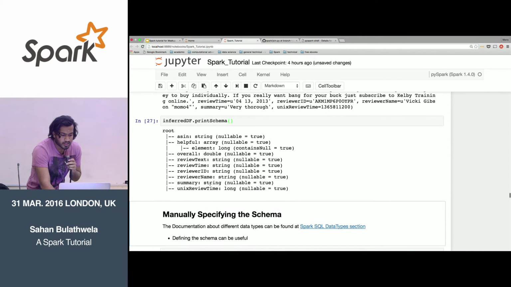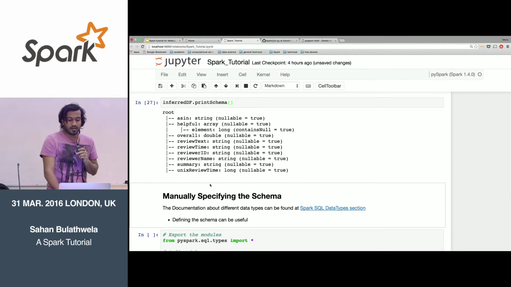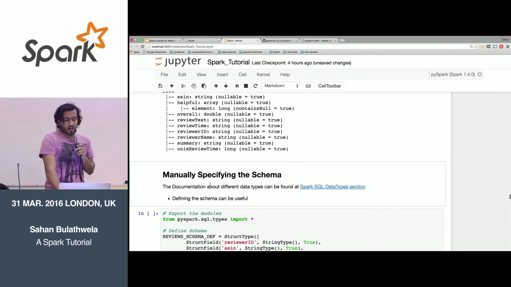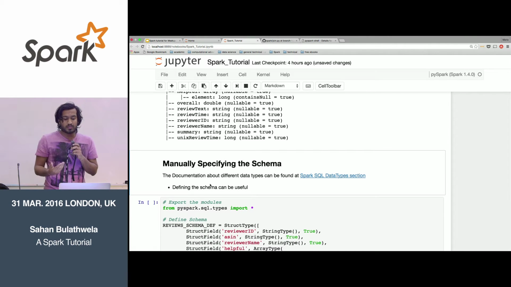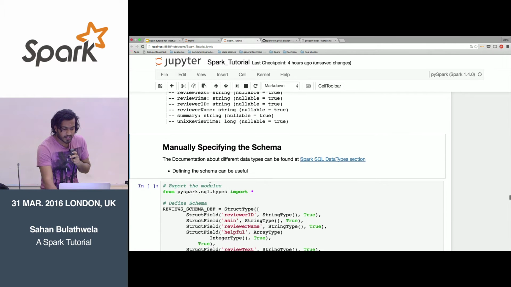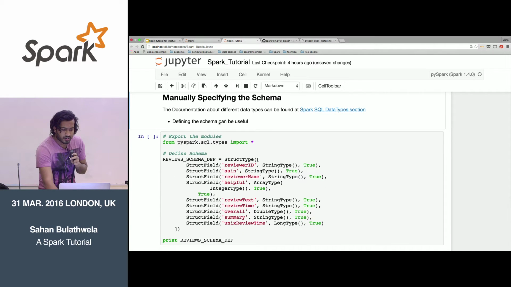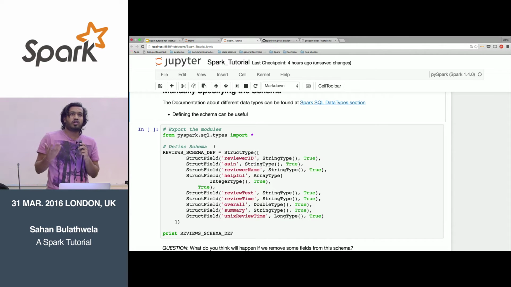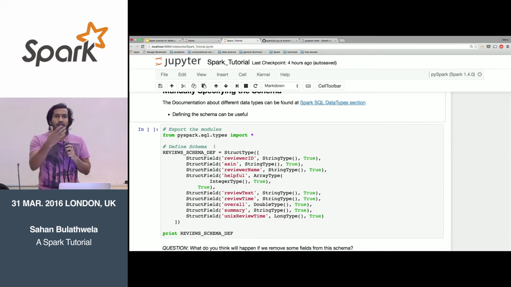Then there is the second approach, where you can manually specify the schema of the data. The Spark SQL types module gives you a range of different data types. We can use these data types to define the structure that I want the data I am reading to have.